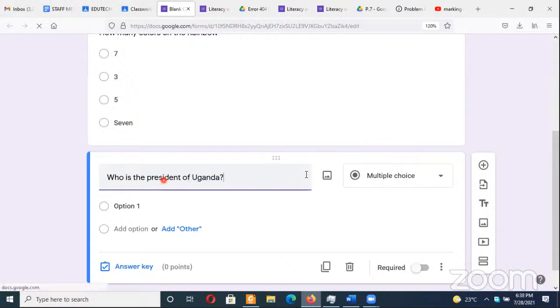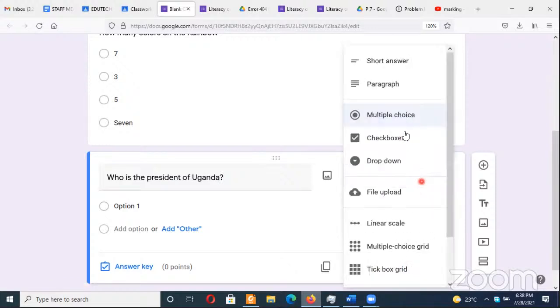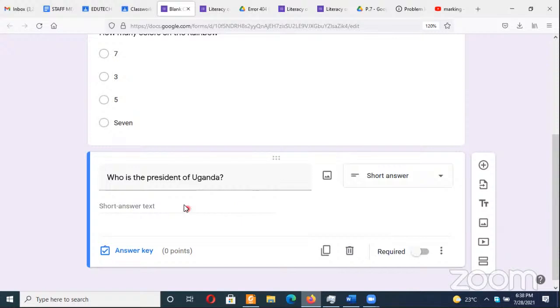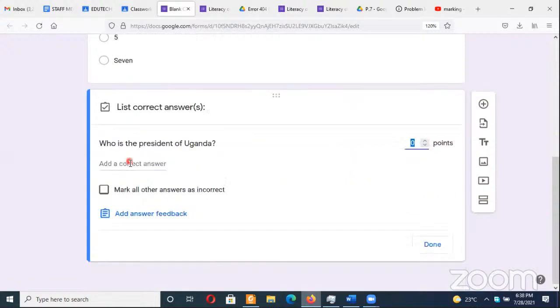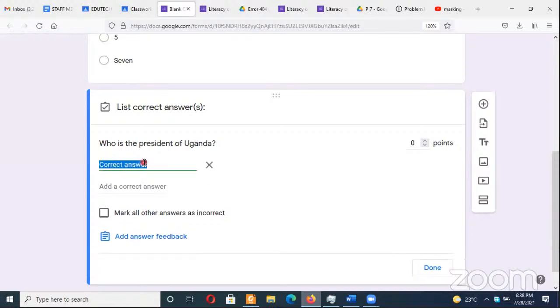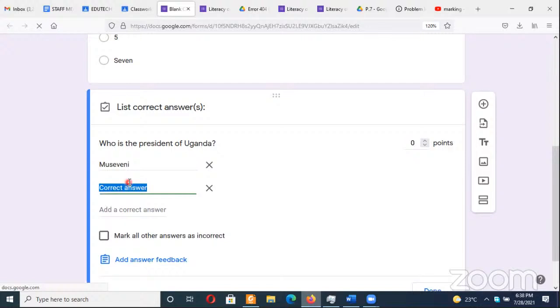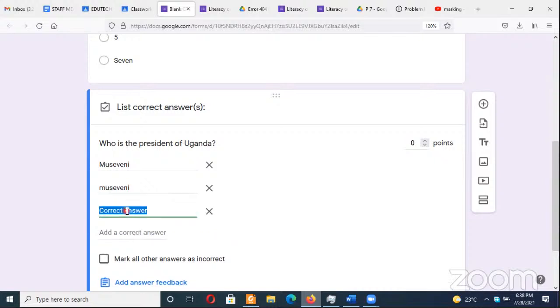I want this one to just fill in a short answer. I choose just an answer key here. There are no options. Under the answer key, I add Museveni. I can put as many options as I expect.